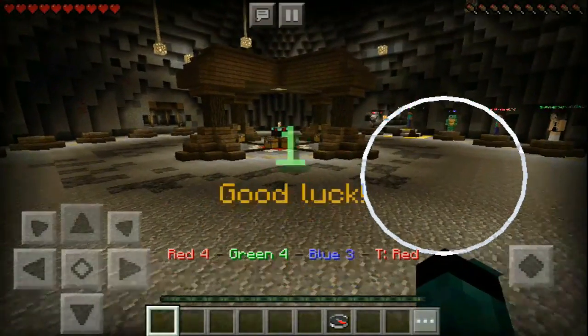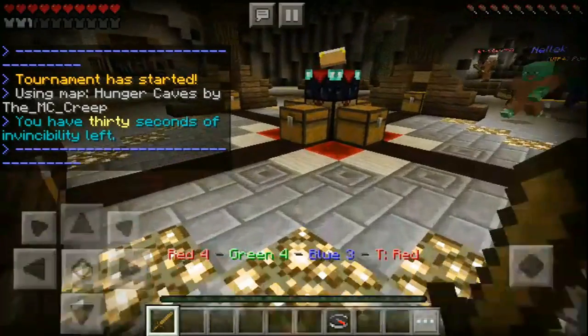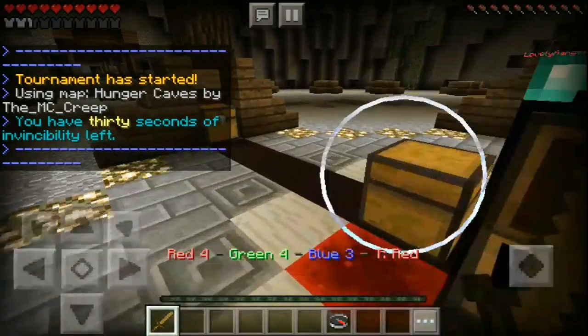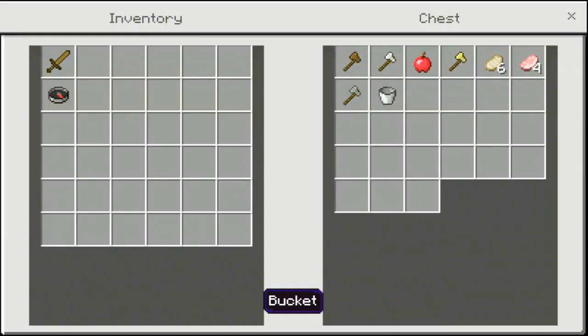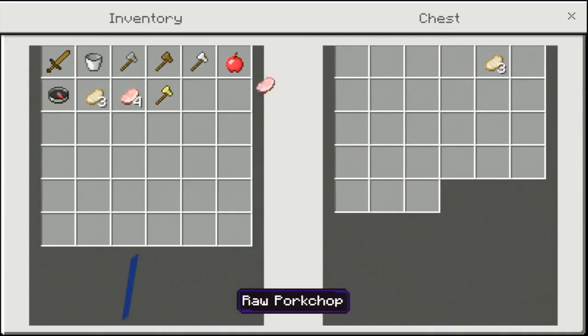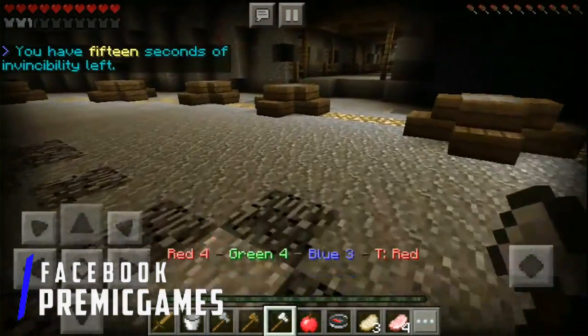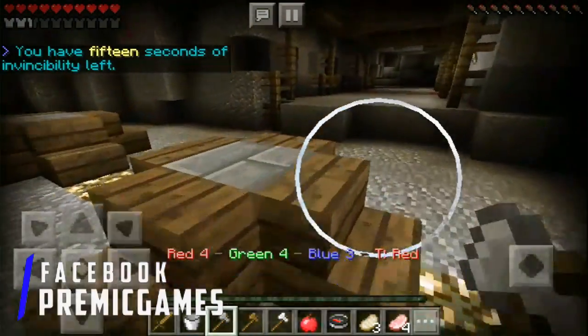Okay, here we go, big boys. 5, 4, 3, 2. Let's go. No. Oh, actually, there's a chest right here. Come on, axes? Really, bruh? That's not even funny anymore. Let's just dip out of here real quick.